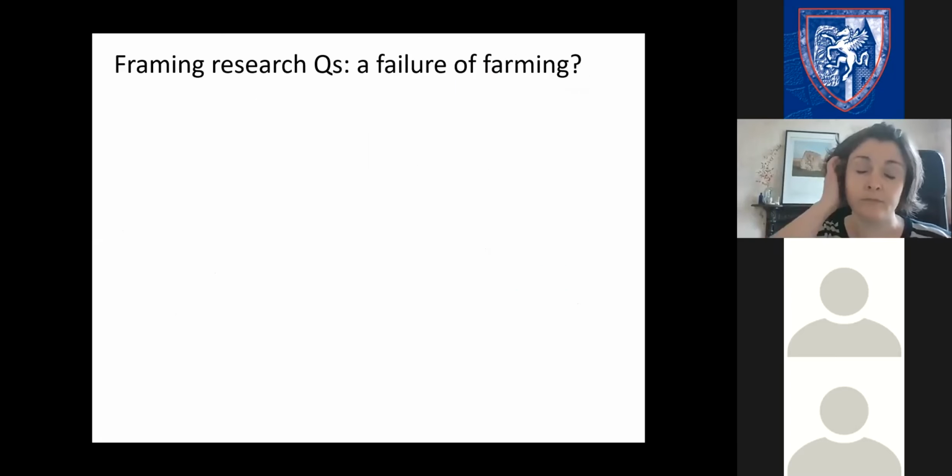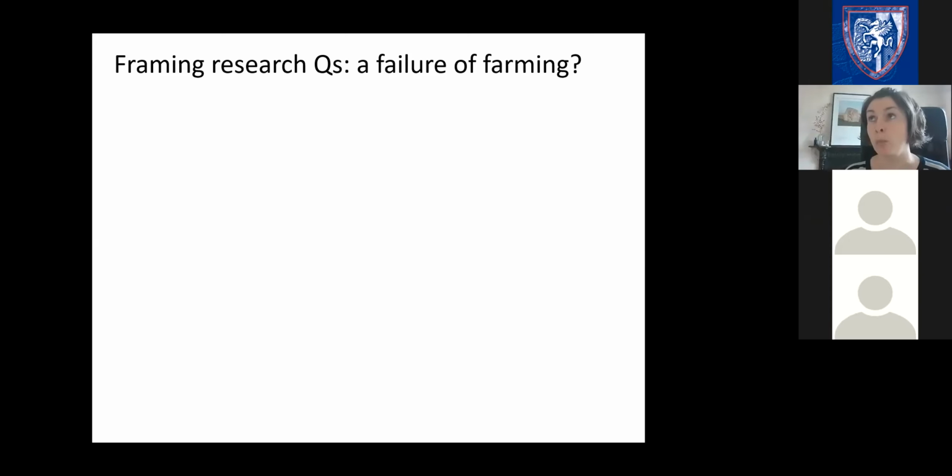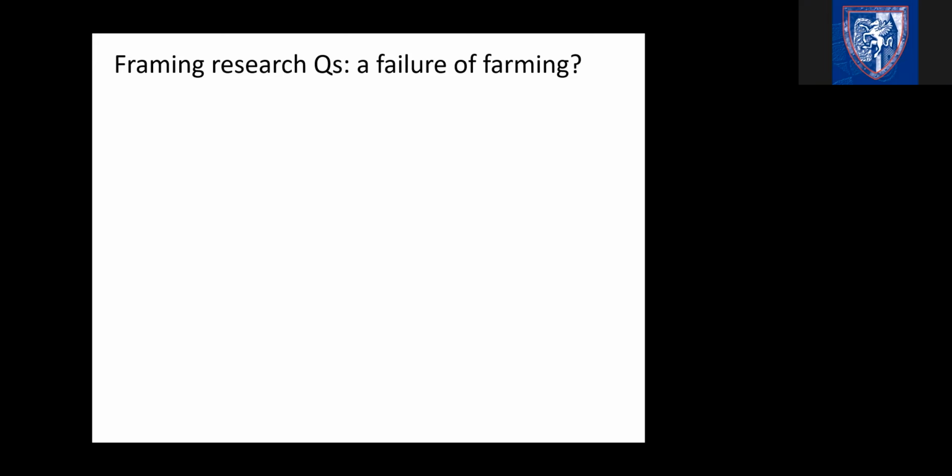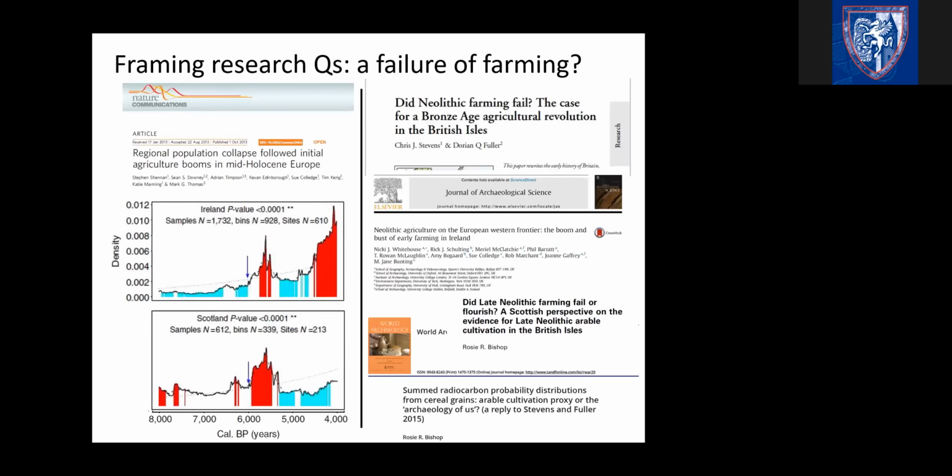So a bit about research questions. I think when you're undertaking this sort of large scale analysis, it's really helpful to frame your research questions first: what do you hope to achieve or to contribute or to understand better by doing all of this? Because you can have huge budgets for scientific analysis, you can throw the kitchen sink at it, but if you don't know what you expect to get out of it, it's kind of a waste of money. So the research questions I primarily focused around: did farming fail after the early Neolithic?